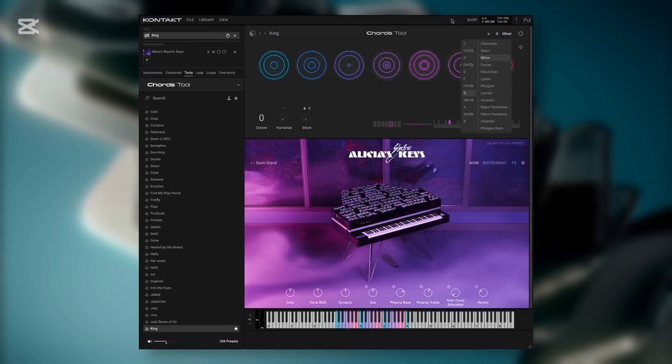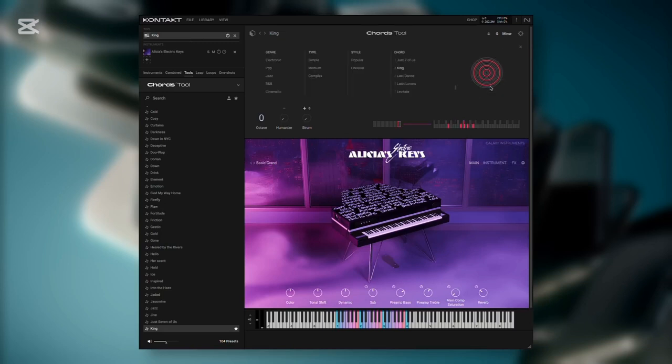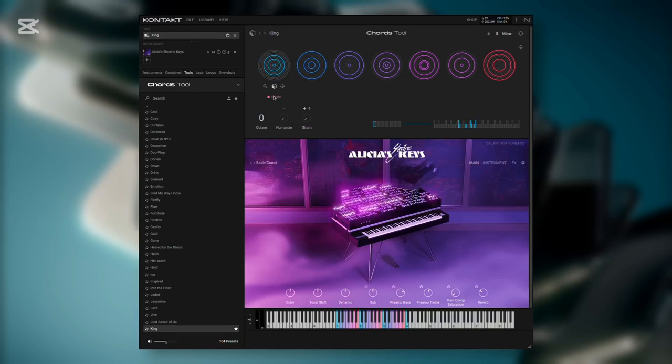Hovering your mouse over one of the circles reveals additional options. You can randomize each chord slot independently, browse for single chords, or even record your own chords to create a custom chord progression. Just click record and then play the chord that you want, and then click the next slot record button and play another. We'll do this a few more times, and now if I play it back, this is my own custom chord progression.